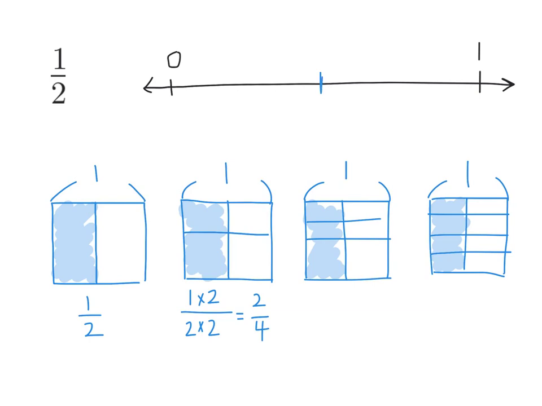Okay, so we can label this as 1/2. Now, 0 would be 0/2. Do you guys agree? And 1 would also be 2/2. Do you guys agree? If I have 2/2, is that 1? Go ahead and draw this number line in your notebook. And we can show that 1/2 is exactly right there.